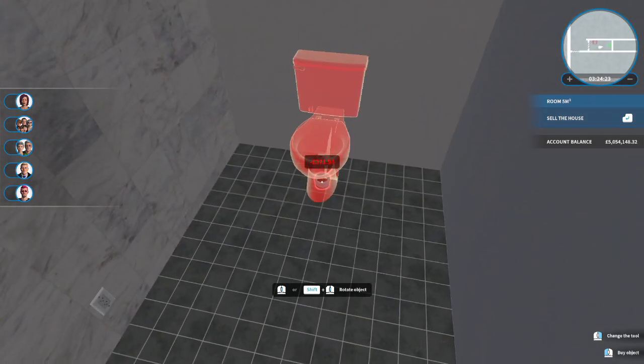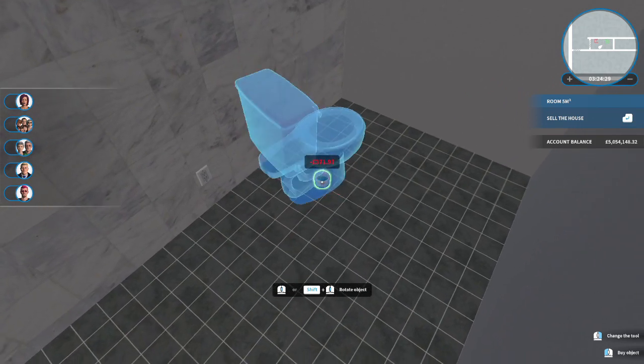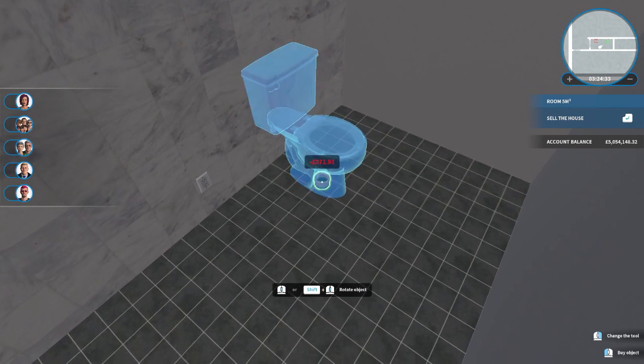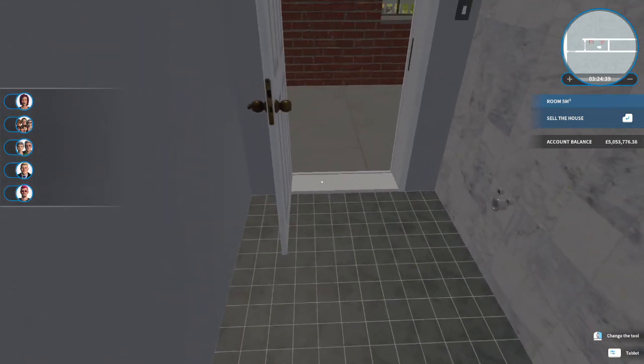Should we put it on this back wall? Or should I put it on the... I really think it should go on the... whoa! I did that. I think it should go on that wall. Yeah. Then we've got a sink, a toilet, and that's all we really need in here.